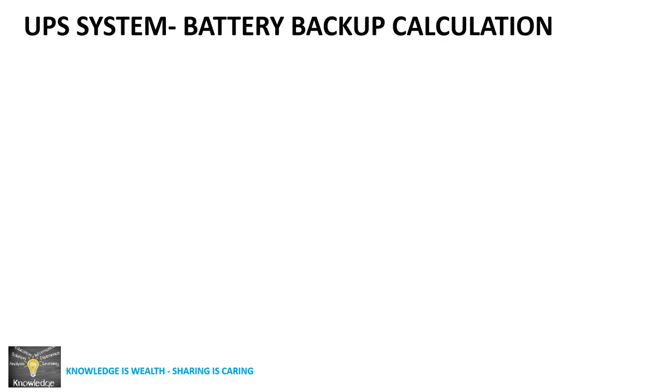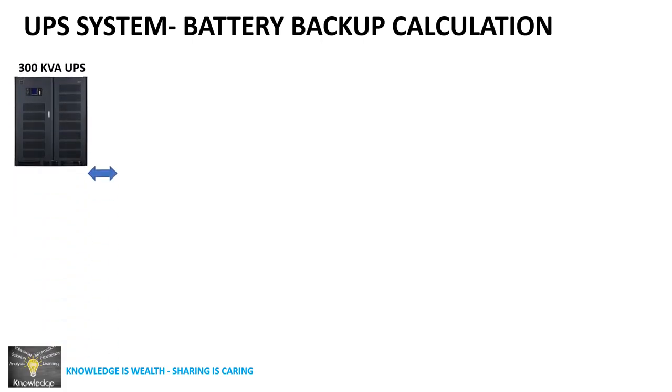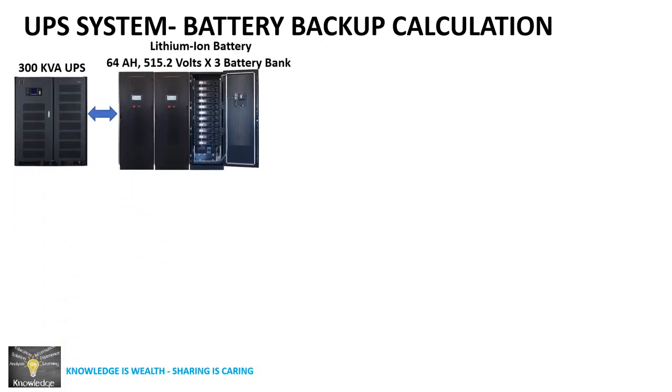So let's now discuss lithium ion batteries. Nowadays, considering space constraints and good backup, all the UPS are connected with lithium ion batteries. Let's calculate one UPS unit which is connected with a lithium ion battery bank. What is the backup calculation? How do we need to calculate? Let's consider a 300 kVA UPS unit connected with lithium ion battery.